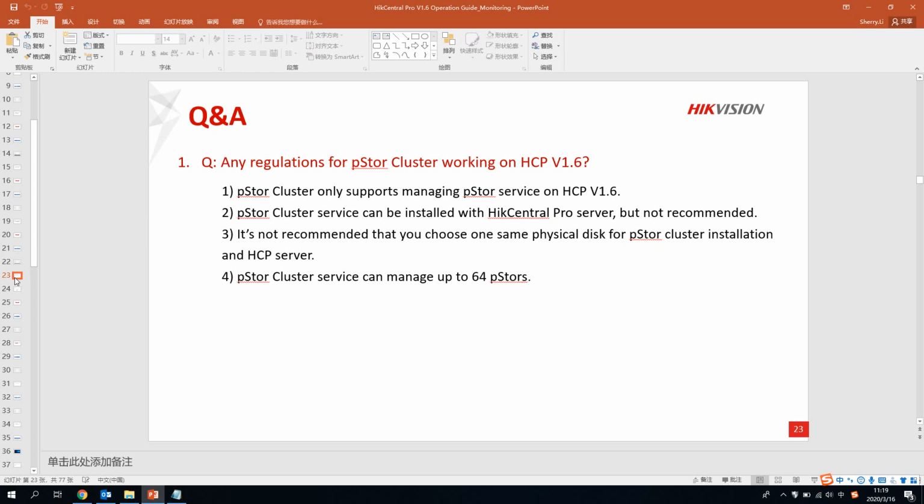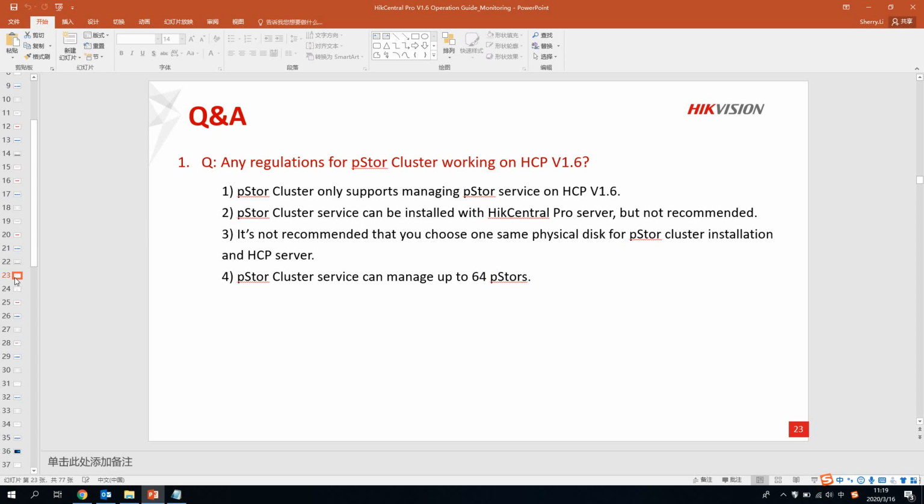Alright, pstore cluster service can be installed with Hack Central Pro server but it is not recommended. And number 3, we do not recommend that you choose the same physical disk for pstore cluster installation and HCP server. And number 4, pstore cluster service can manage up to 64 pstores. Yeah, those are the regulations for pstore cluster.